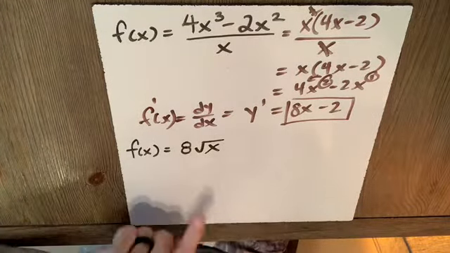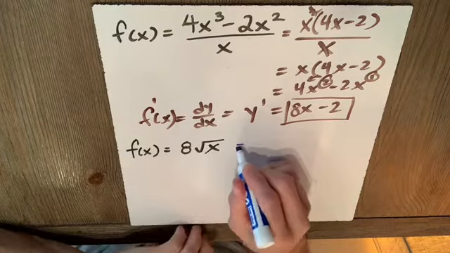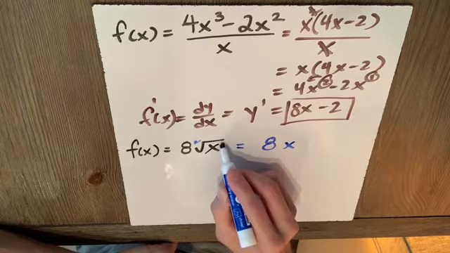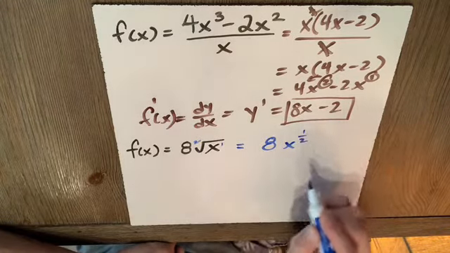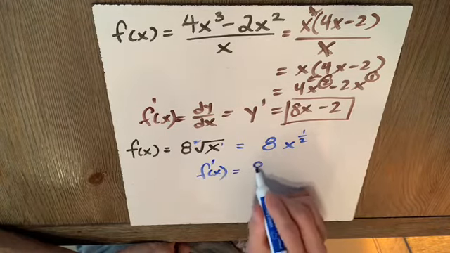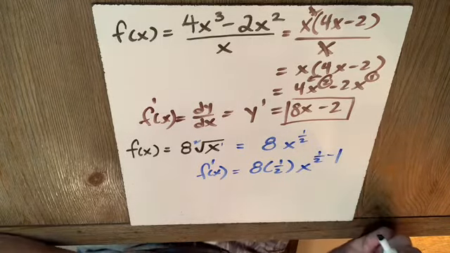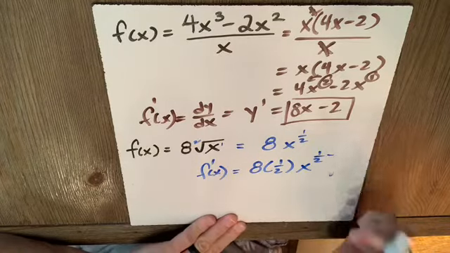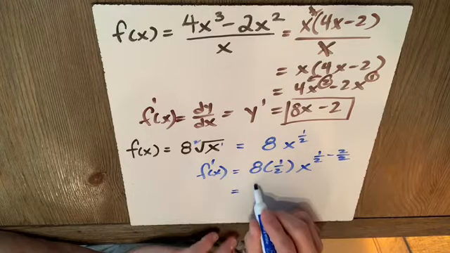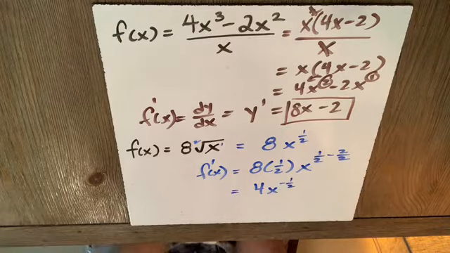For our last problem down here, look at the situation. Much better to write this monomial as 8x to the, well, this is an index of 2 and a power of 1. So that's to the 1/2. Our derivative, f dash of x, will be multiply 8 times 1/2 x to the 1/2 minus 1. And I'm going to write this 1. I'm going to be really sneaky. I'm going to write it in a compatible form with that fraction to give us 4x to the 1/2 minus 2 over 2 is negative 1/2.